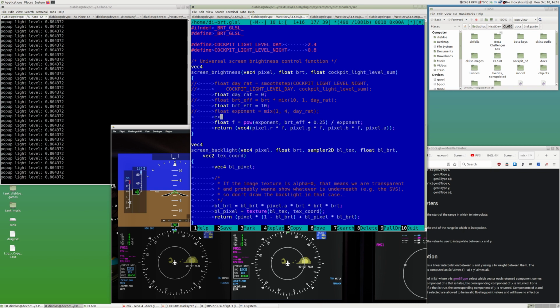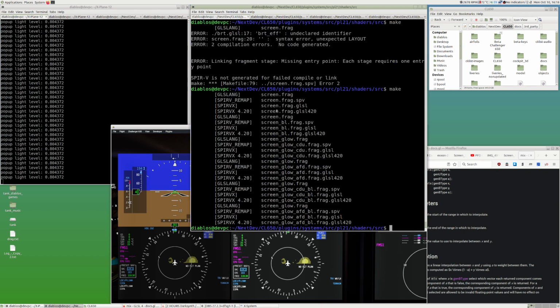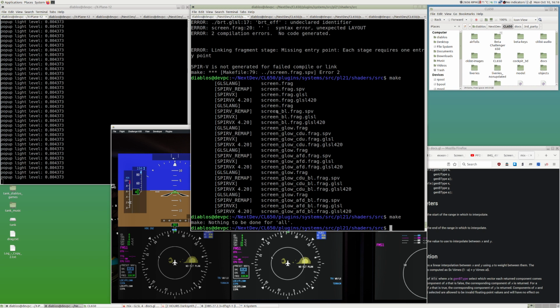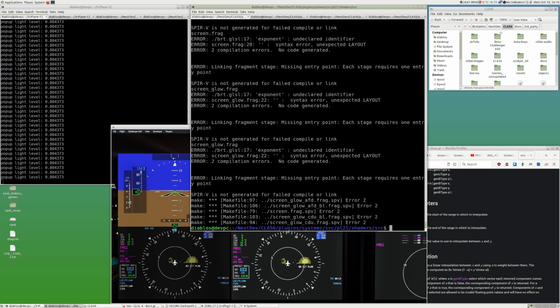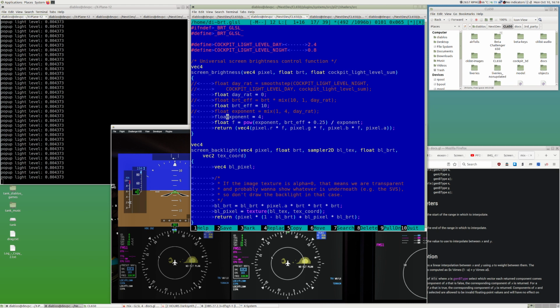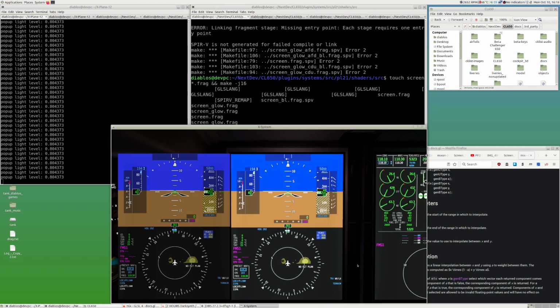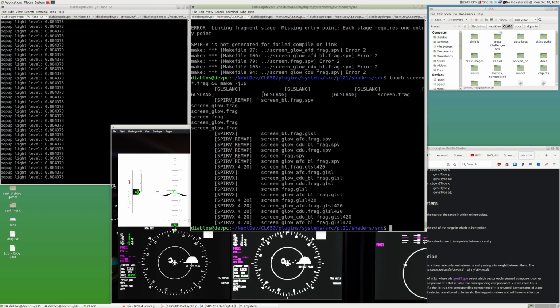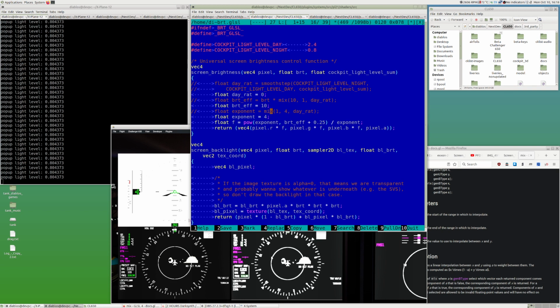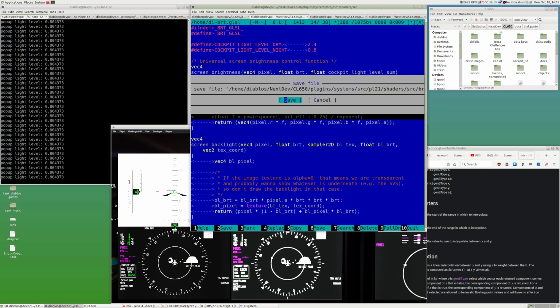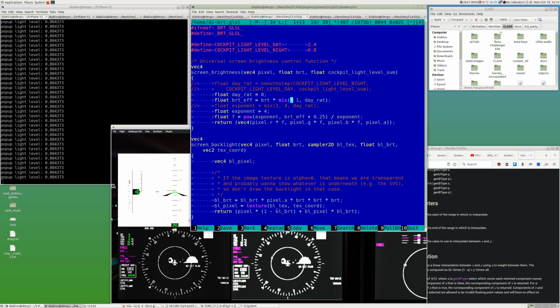So what if we say exponent is always 4? Right, yeah, we need that. Yeah, there we go. That's doing something. And at night, we'll set you like that.